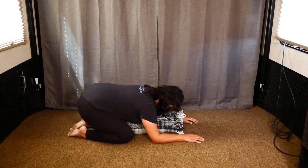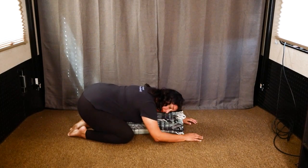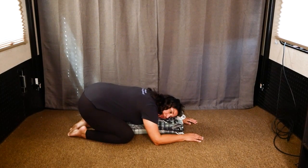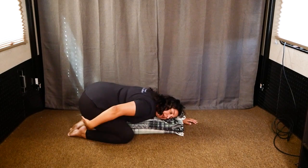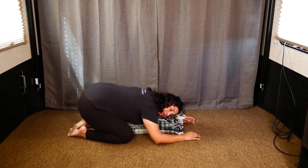Okay. Look what I've also naturally done. I've bent my elbows to give me a bit of support. And I'm just going to turn my face sideways. Okay, this is okay. This is kind of comfortable. I may need some extra padding under my knees if my knees are achy. My hips are floating in the air a little bit, but at least I'm able to rest my chest and my head down.